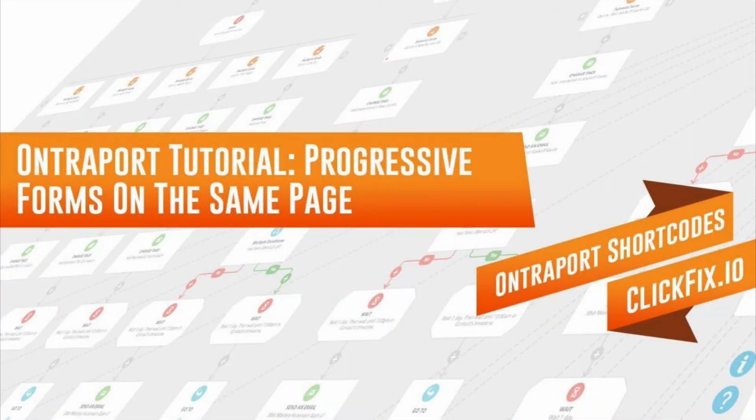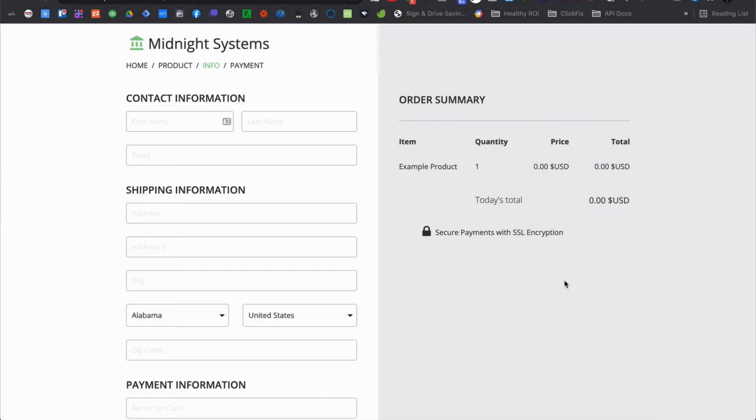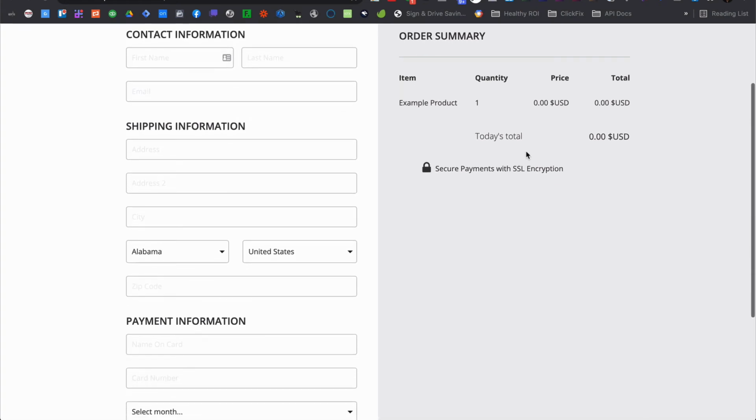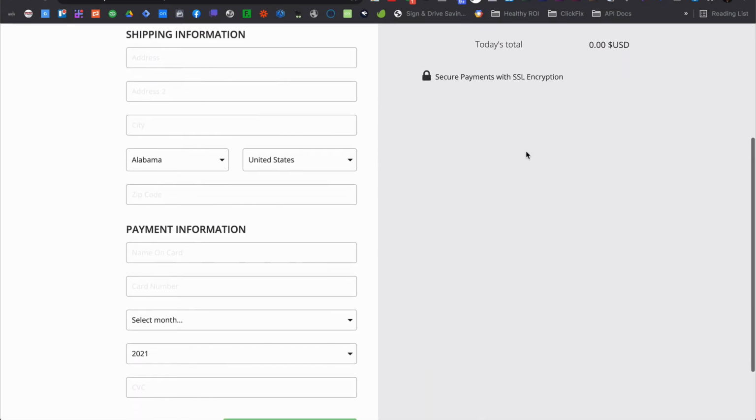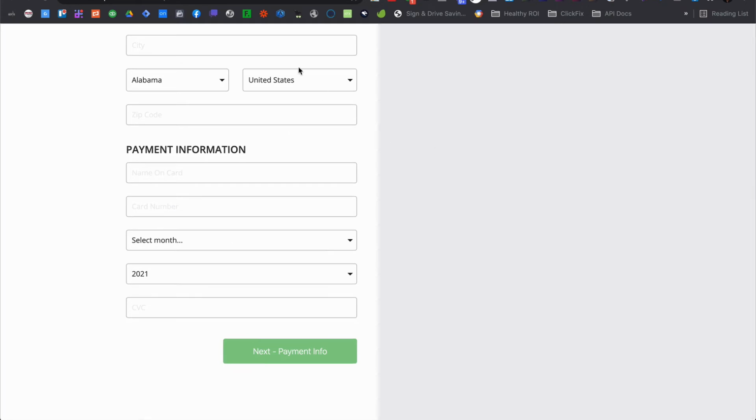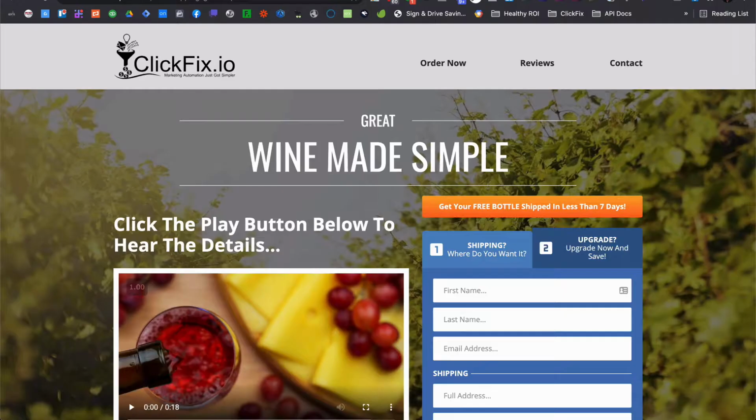Most business owners that have been selling online for a while have probably heard stats that put the percentage of people who visit your checkout page but don't complete the purchase at between 70 and 85%, depending on whether your visitor is on mobile or desktop.